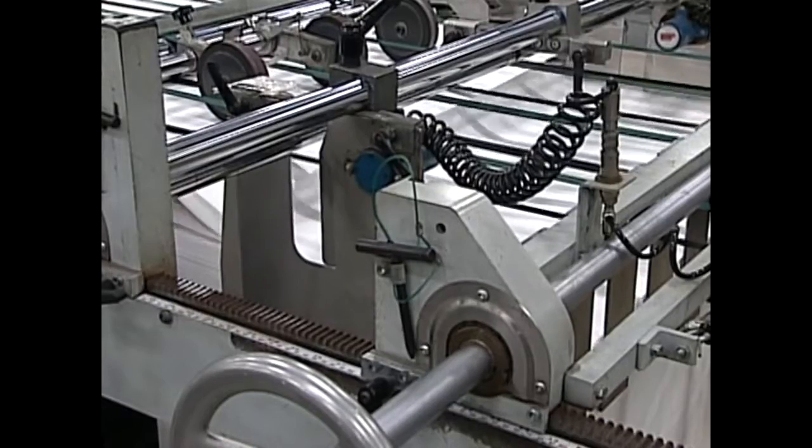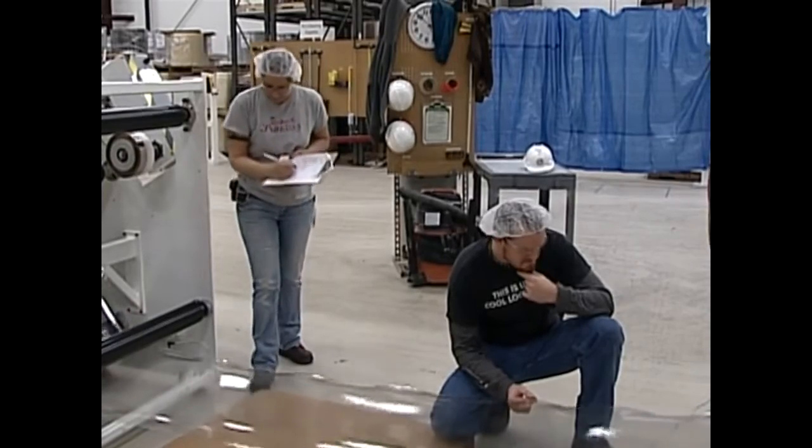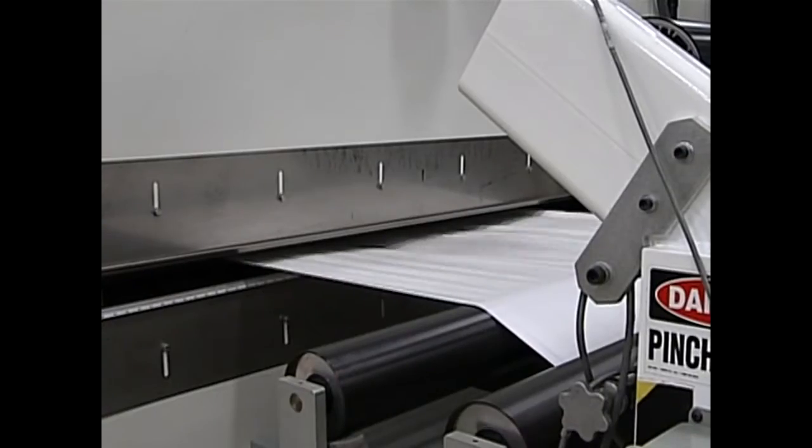MicroGREEN is now geared up for full production and ready to go after its first market. And of course, we were in Seattle. So coffee cups was the first thing that came to mind, of course. Using a scaled-up version of the university's patent, the company injects small bubbles of gas into rolls of plastic. The process causes the plastic to expand, meaning there's less raw material used per square foot of finished product.